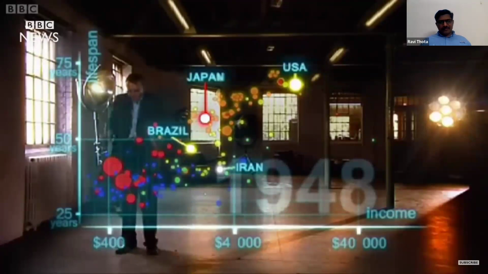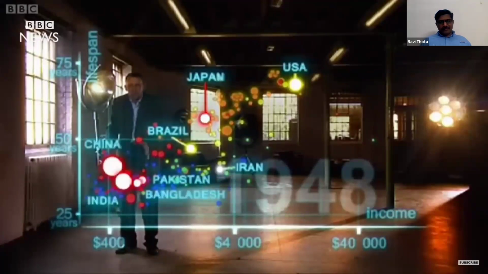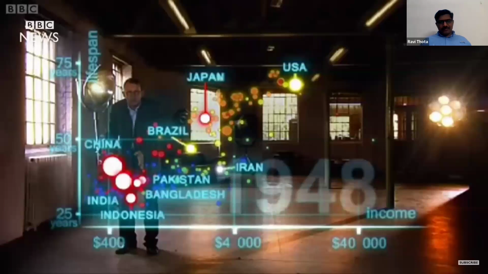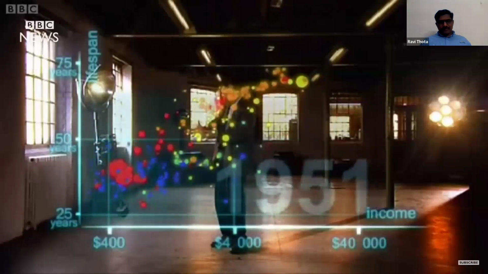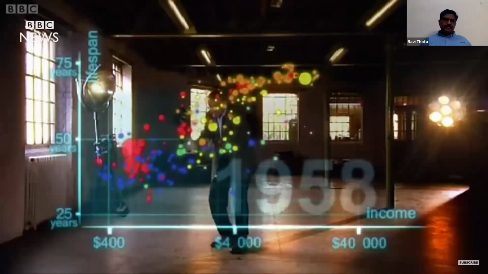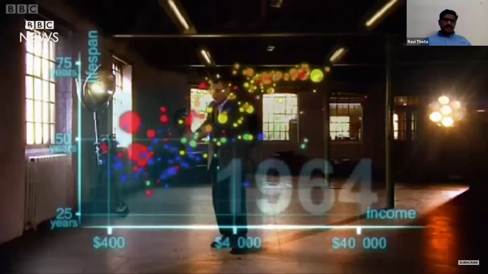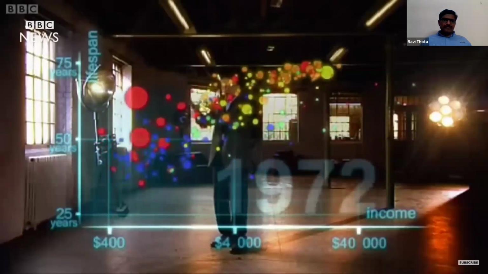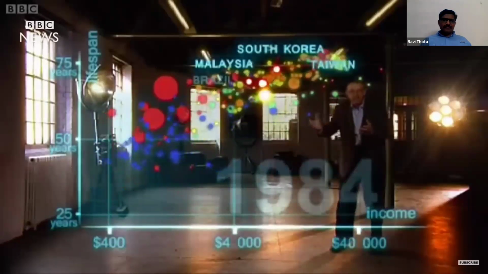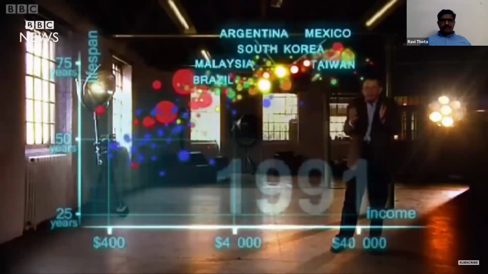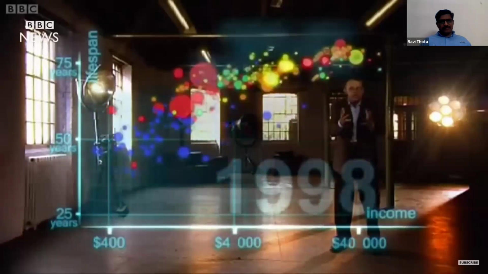And the Asian giants, China, India, Pakistan, Bangladesh, and Indonesia, they were still poor and sick down here. But look what is about to happen. Here we go again. In my lifetime, former colonies gained independence, and then finally they started to get healthier and healthier and healthier. And in the 1970s, countries in Asia and Latin America started to catch up with the Western countries. They became the emerging economies.